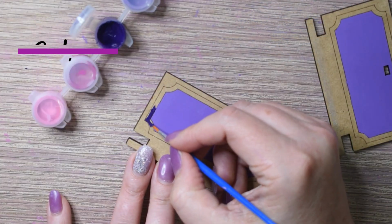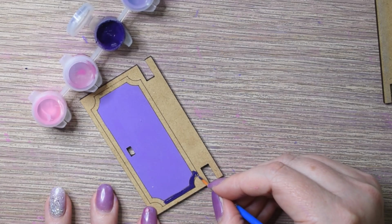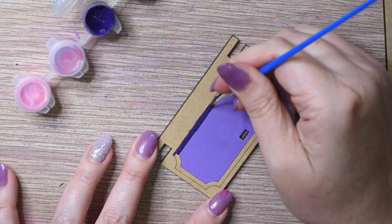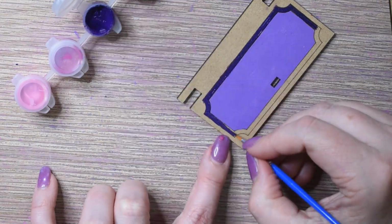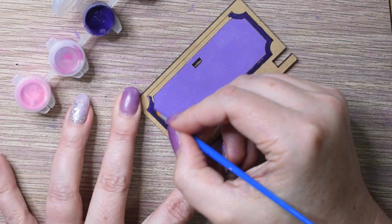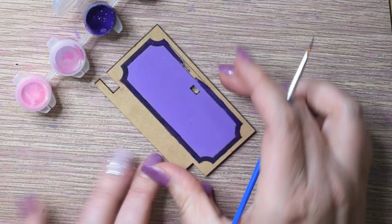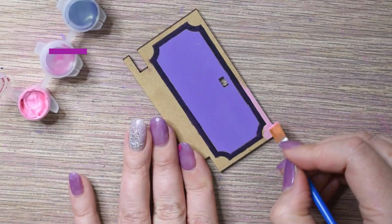The next two doors, I've chosen to paint the lines purple. Use the small brush to paint the thin lines. I used light pink for the outside.